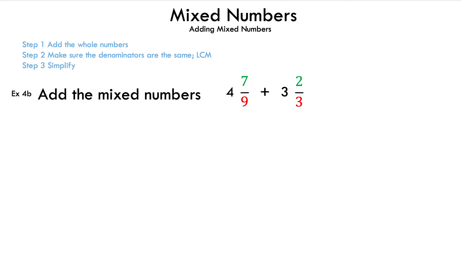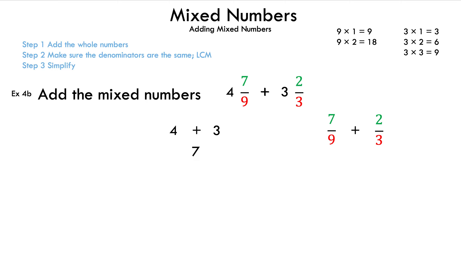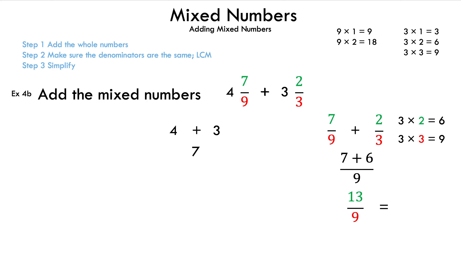Now let's take a look at example 4b — the same question, but we're going to use the LCM this time. We add the whole numbers 4 and 3, which gives us 7. Write down the fractions, then write down the multiples of 9 and the multiples of 3, and find one that they share. In this case, 9 is the first common one. Since 7/9 already has a 9, we can go ahead and just write that fraction. Since our common denominator is 9, we multiply the top and bottom of 2/3 by 3: 2 times 3 is 6, 3 times 3 is 9 — that is our new fraction, 6/9. Since we have a common denominator of 9, we add the numerators 7 plus 6, and the result is 13/9.